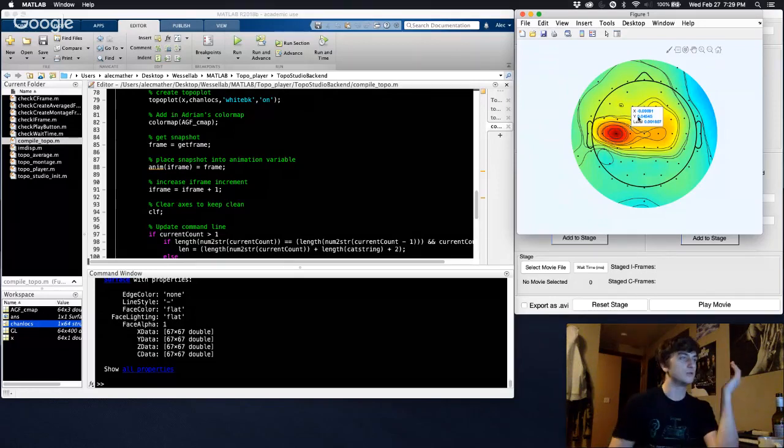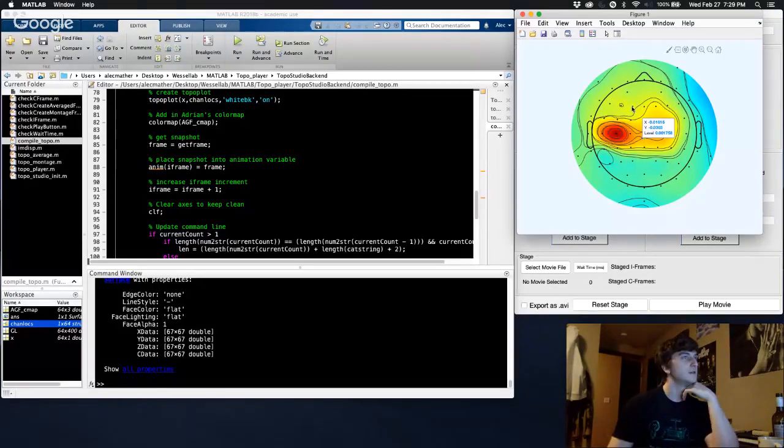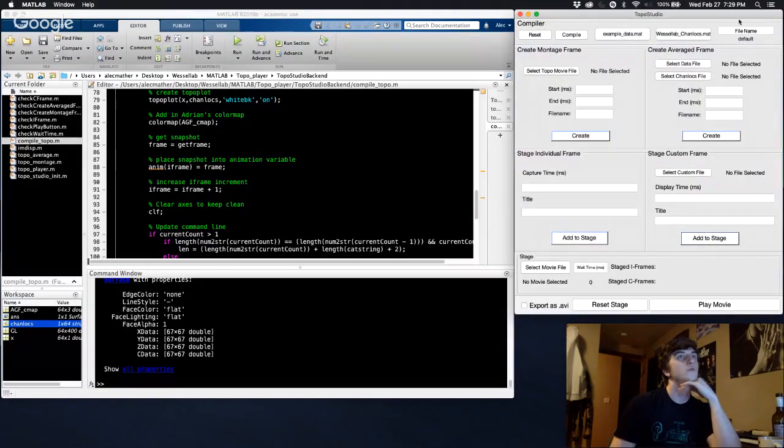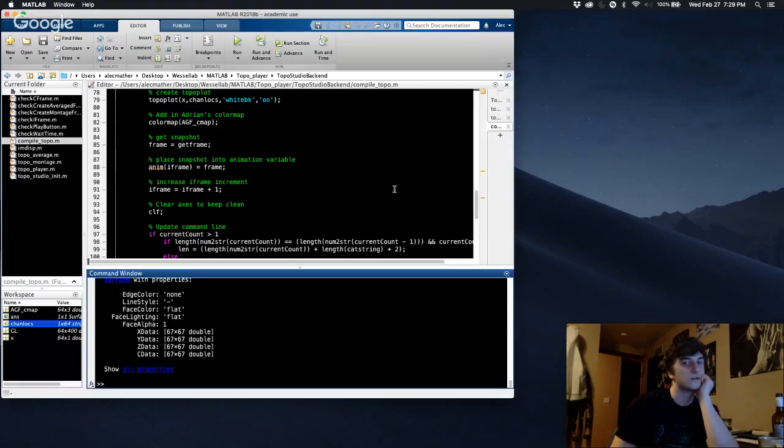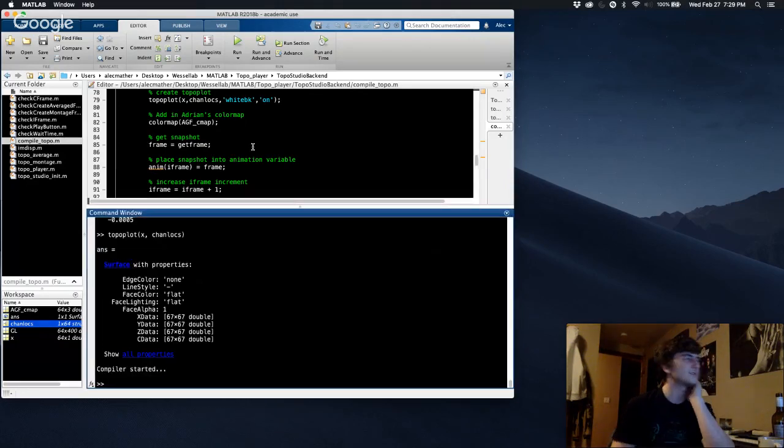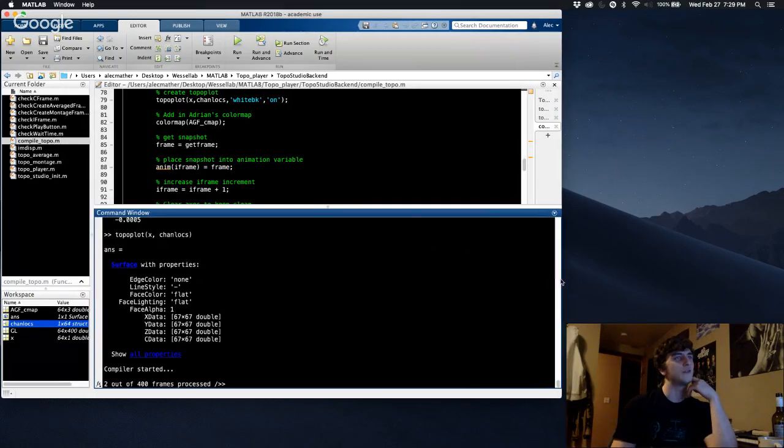But what we want to do is clear them out every single time and play it back as a movie. So we load in our files. Let's do this. We'll call this ZZZ. It's just a test, and we'll compile it. It closes everything because of the way that it plots. If there are too many things open, it might grab onto different figures and plot things on different figures. I didn't figure that out until way later, but that was a huge issue that I was having.